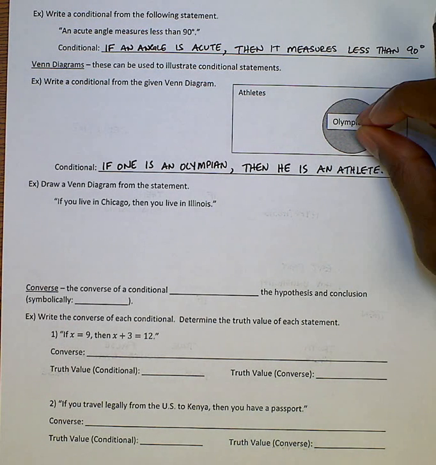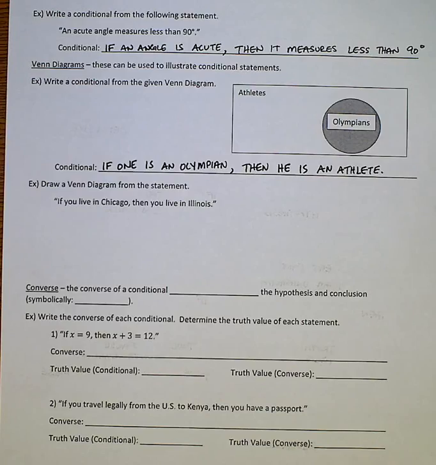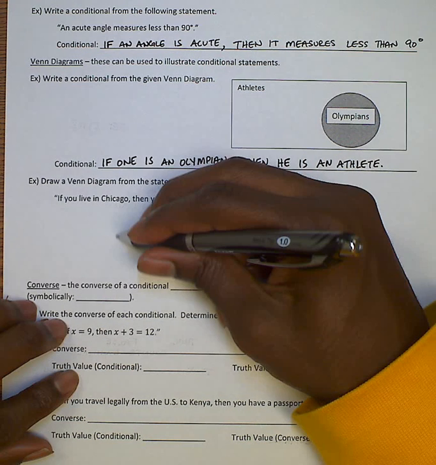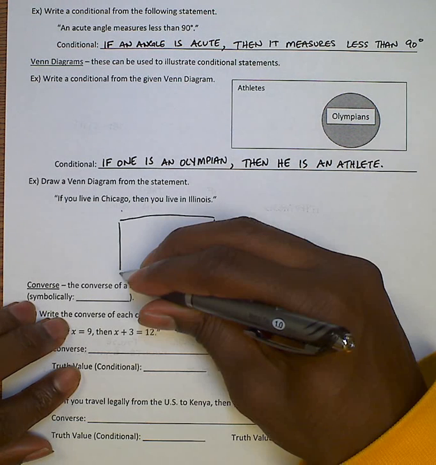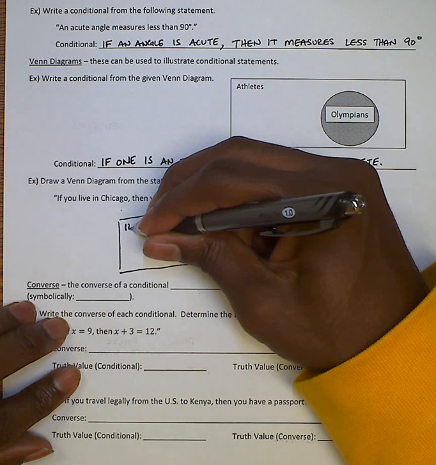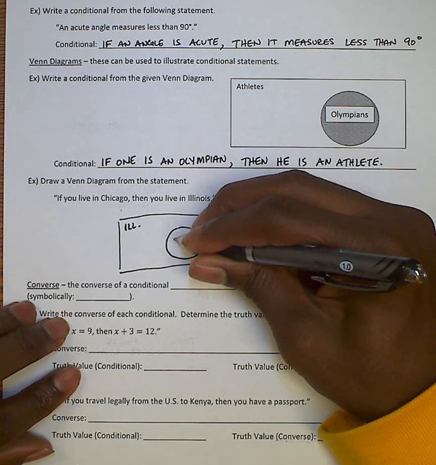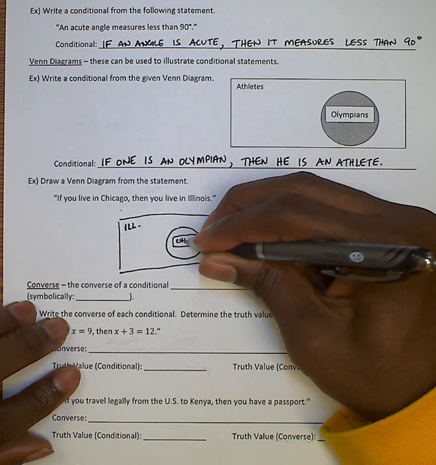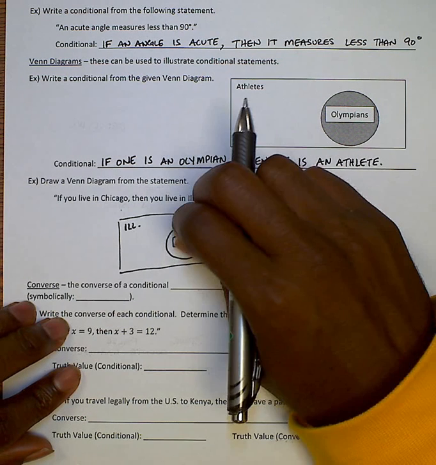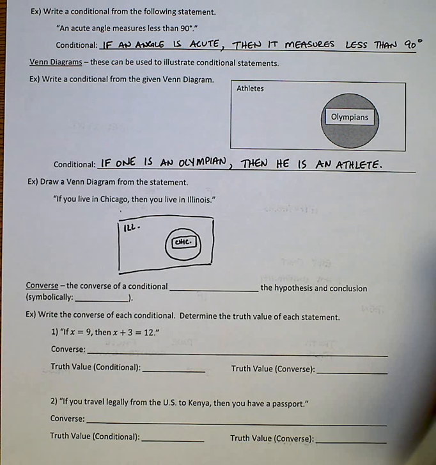From here, to make a rule. All right. And so since we can write a conditional from a Venn diagram, we can make a Venn diagram from a conditional. So it says if you live in Chicago, then you live in Illinois. I don't really know a whole lot of cities in Illinois, but I know that Illinois is the big state. Chicago is one city. So we have all the cities in here. Say this is Chicago. So if you're in Chicago, you live in Illinois. Can you live in Illinois without living in Chicago? Yes. So Chicago is a smaller part of this.